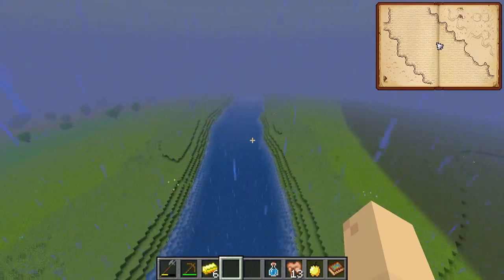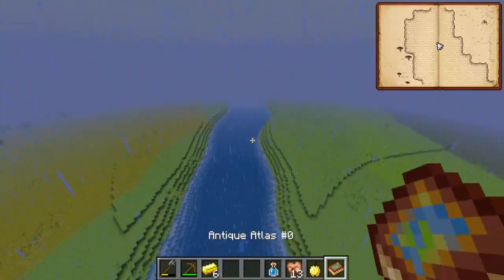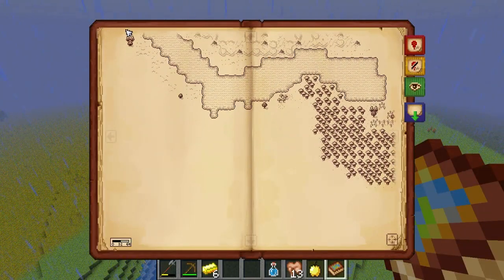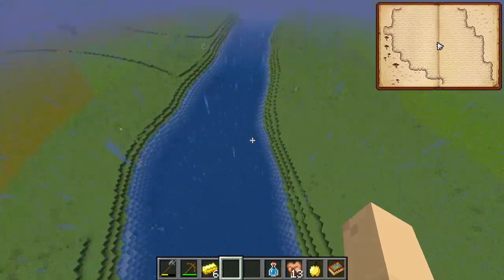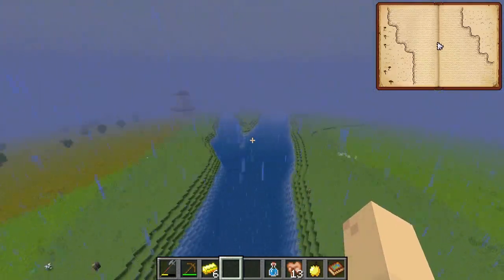Boating up here would be fairly fast, or you could just follow the bank of the river and not get lost. And I think this should look fairly good on the atlas, yeah. I didn't explore down here, but the water, the ocean continues that way. But the Andam River continues north into the Andam Mountains, and then it's just a little bit to the west, and you'll find the Whitewall Dungeon.